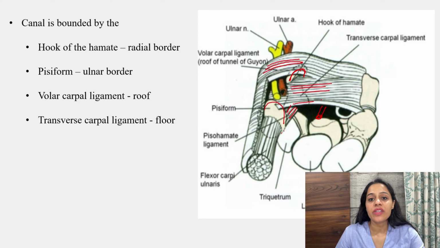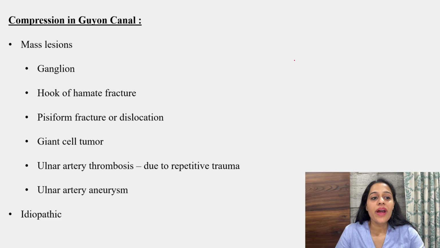When the ulnar nerve is in the forearm, just at the wrist level, it will be present beneath the FCU. This is the FCU tendon, which is inserted at the pisiform, and when the nerve comes near the pisiform, it turns radially and enters Guyon's canal, and then it passes into the hand. In Guyon's canal, the ulnar nerve divides into the superficial sensory branch and the deep motor branch, and it is accompanied by the ulnar artery. It can get compressed in Guyon's canal due to various reasons.